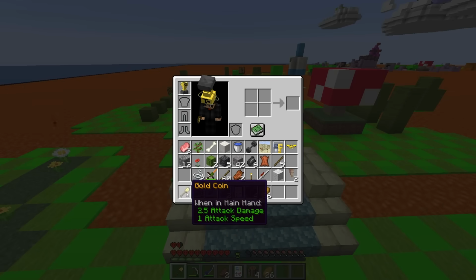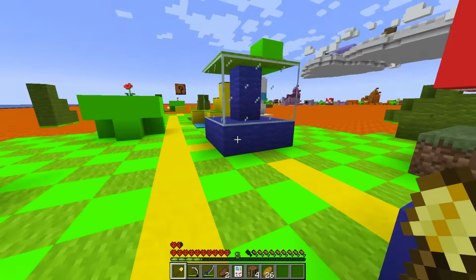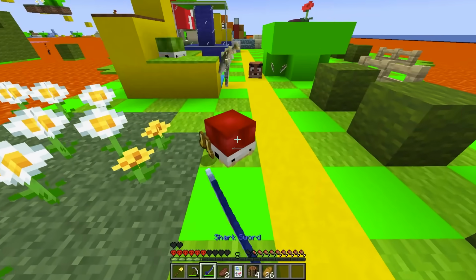We got a gold coin, but it's a gold shovel. I guess that's how it works in Minecraft, apparently. Okay, let's keep playing Mario, I guess. Wait, so what do we get from this one? Oh, another gold coin, I think.